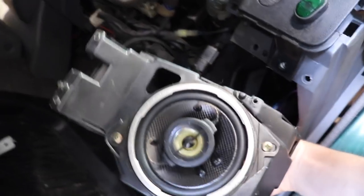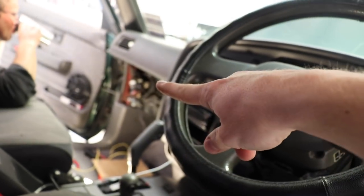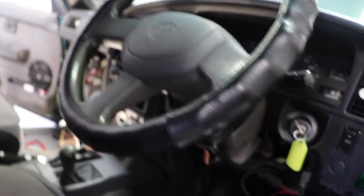So these cars come factory with little 4 inches in these pods here. Oh, there's one. Oh, it's got a Kenwood. Factory with 4 inches in this location, and over there, and they usually sound terrible. The rear speakers are in the back of the boot on the grills on the sides. All in all, these cars come with terribly designed sound systems, and no matter what you do in any of those locations, it never really sounds that good.